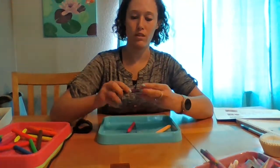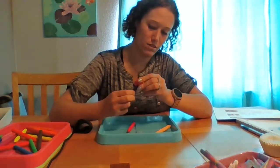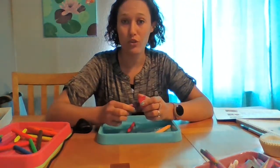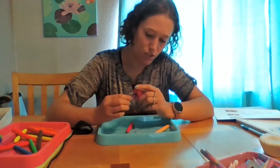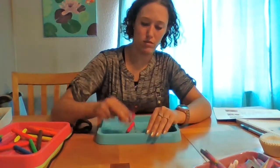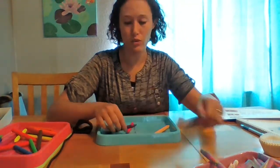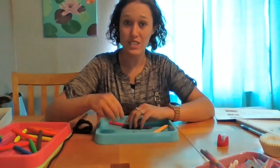So if you're going to use jumbo crayons, get a jumbo pencil sharpener, which I did not do. So I am just going to grab a butter knife and see if that works.